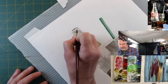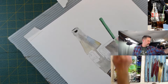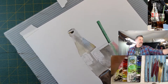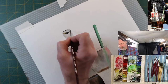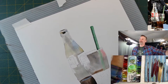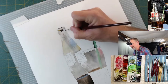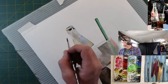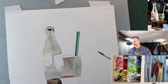All right, I'm going back up to the top of this bottle. I'm going to try to put on some of the darks, which are going to help to bring out some of the lights. And I'm going to try and figure out how dark to make my darks and how light to make my lights. And again, I'm picking up those same three colors in there. A little bit of that cerulean blue, a little bit of that yellow ochre, and of course that dark color, which is ivory black and a bit of burnt umber in it.